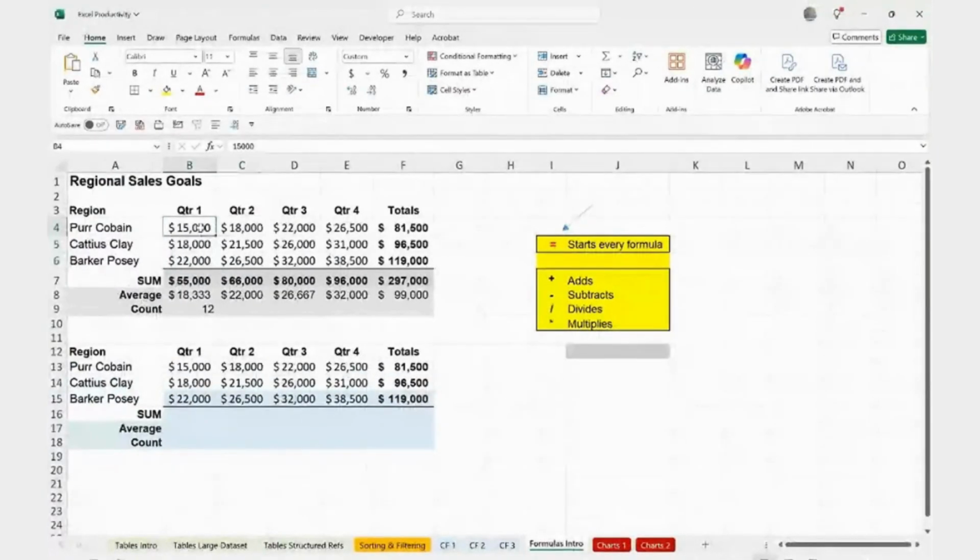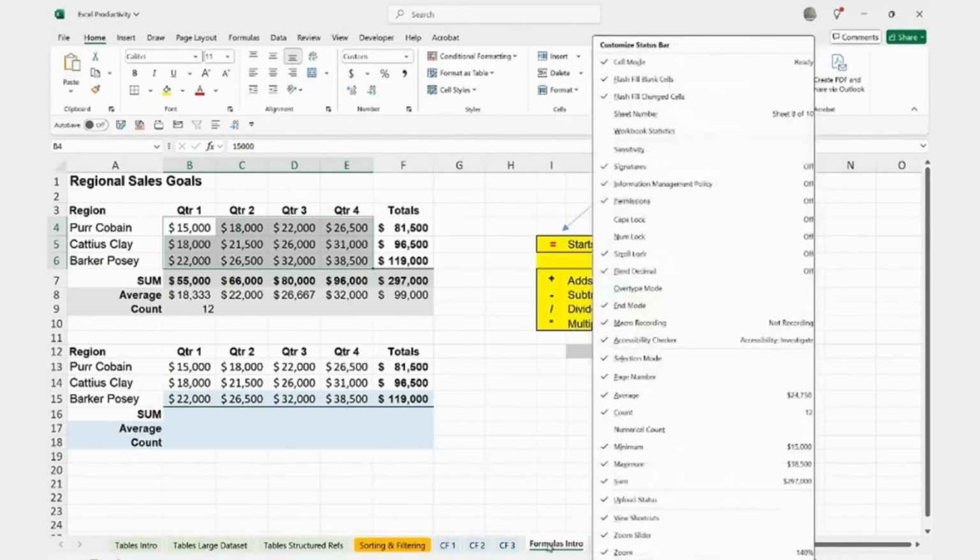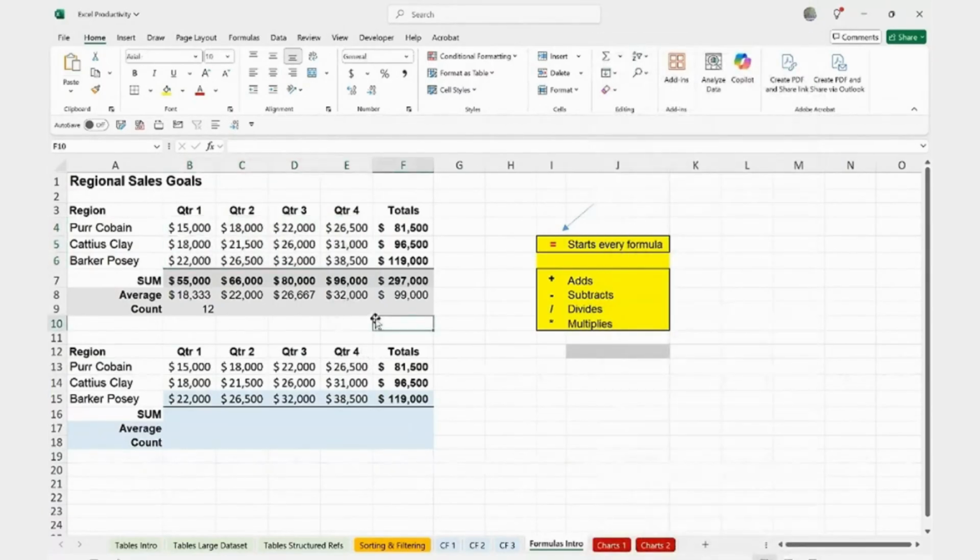Which I love. Let's go ahead and highlight some more. You can see how it kind of changes as I highlight. If you're not seeing all those numbers, you can always right click and then you can add on minimum, max, count, all that stuff right there. Just right click on that little area. That's a nice little gift from the folks at Microsoft, right? So that's very cool.